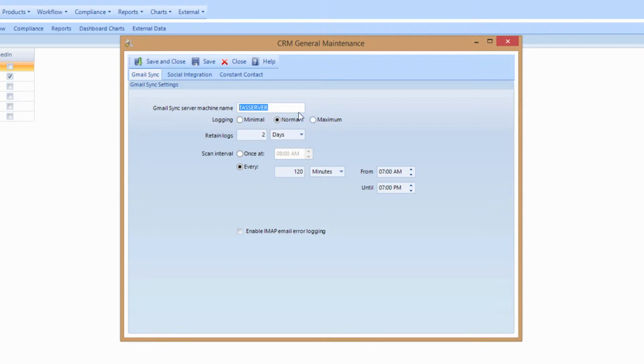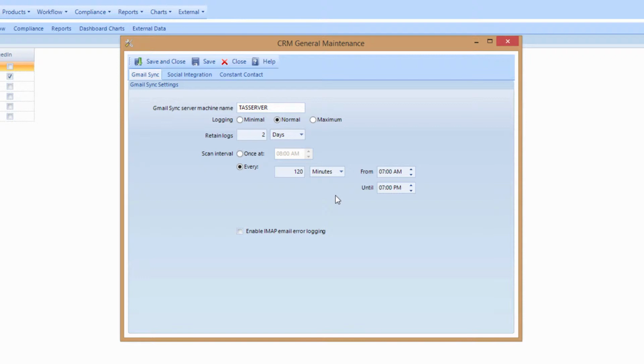I can choose what type of logging I want, how long I want to retain those logs, and how often I want it to sync. Now, Gmail, of course, controls how much data you can push to their system. So if you're syncing very frequently, you may get knocked off by Gmail because they can control how much data flows into their system.